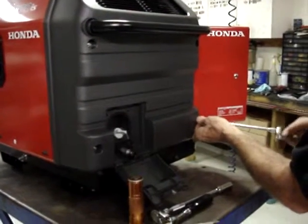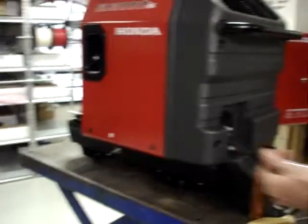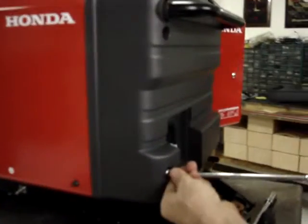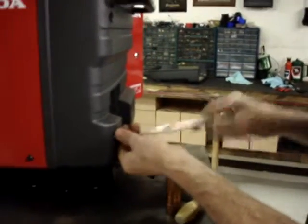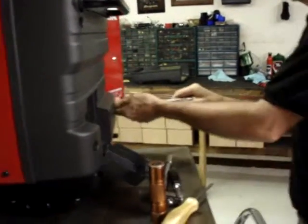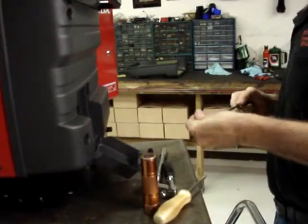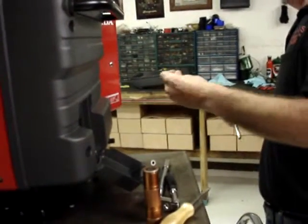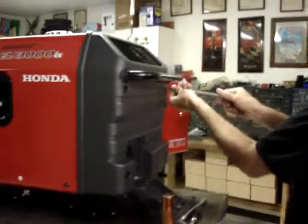And I have had some units in here that they had mixed those up. So apparently at the dealership where it was prepped for sale, they were crossed up. Most likely whenever the mechanic installed the battery.